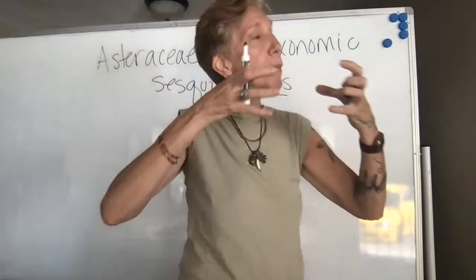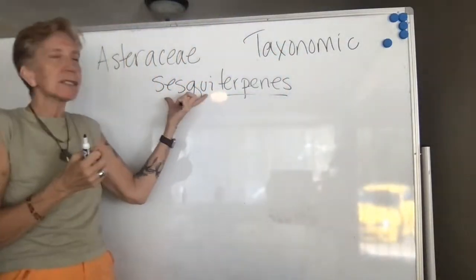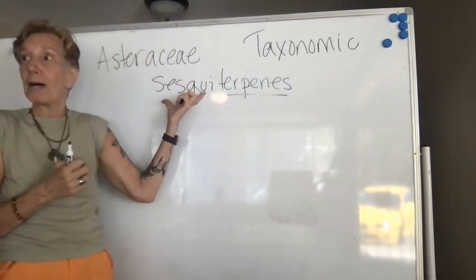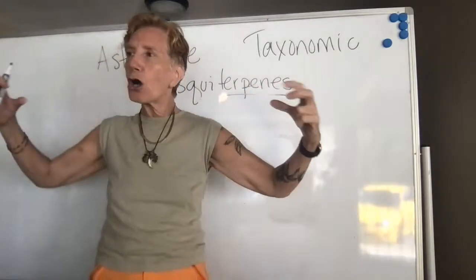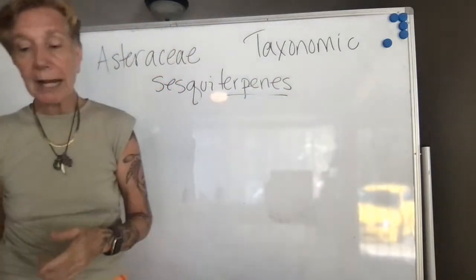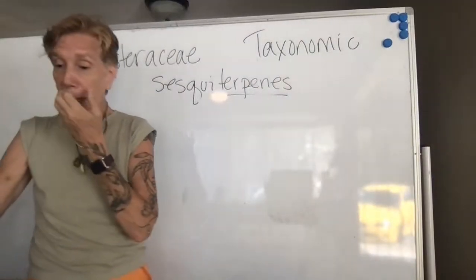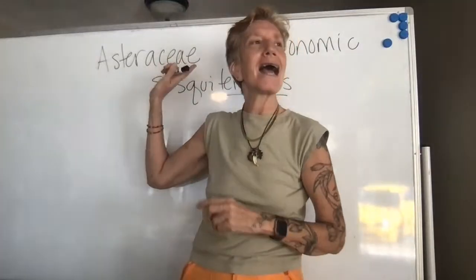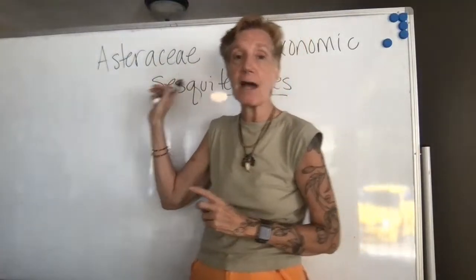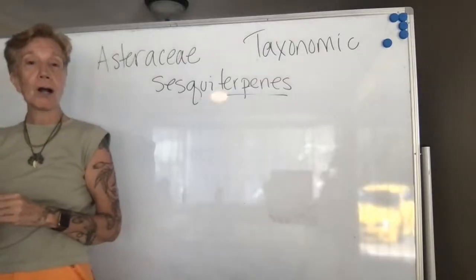And then we go up in size. We have diterpenes and triterpenes. Sesqua means kind of a lot of, a whole bunch of terpenes, right? So sesquiterpenes are just a long chain of stuff in plants, and they generally tend to be very bitter. And they often tend to be medicinal, and they're oftentimes the things in the Asteraceae family. The Asteraceae family is the only family that makes sesquiterpenes, and they tend to be pretty important compounds.